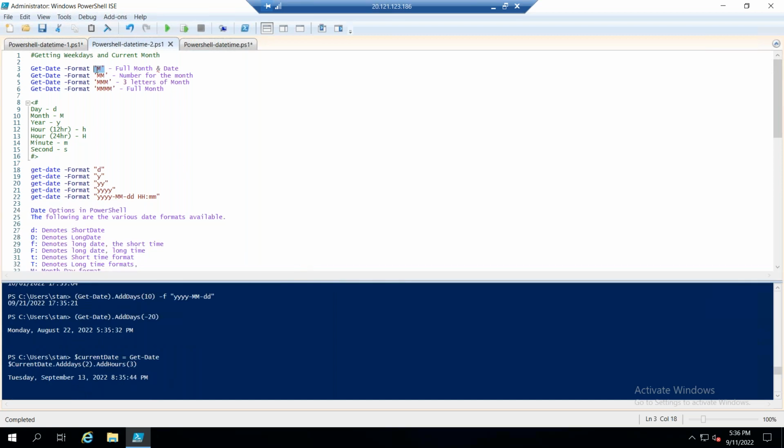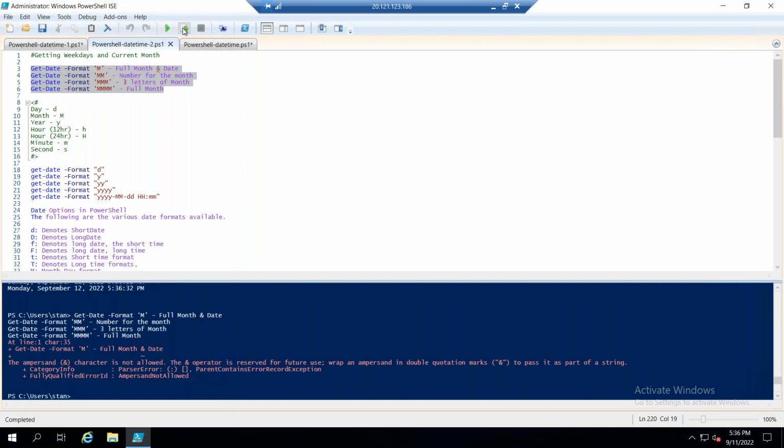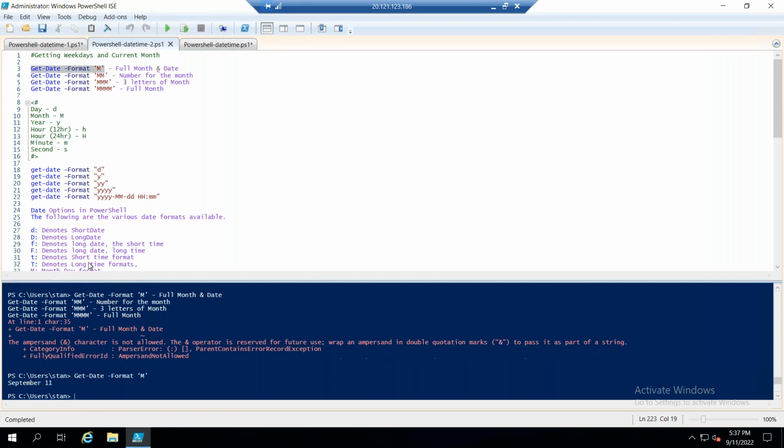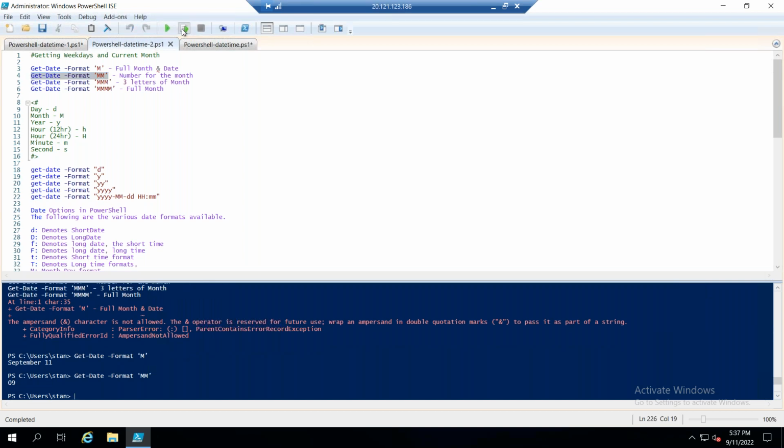Okay, when you talk about formatting, there are two types of formatting in PowerShell. One is the default .NET formatting, where a single capital M represents the full month, and the double capital MM represents the number of the month. Okay, let me run all these commands. Since we have this hyphen followed by characters, it's not displaying it, but you can get it. Currently it displays only the full month and date, September 11. And if I just say double M, it will display the number of the month.